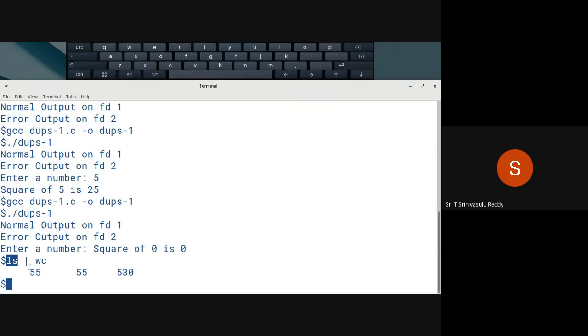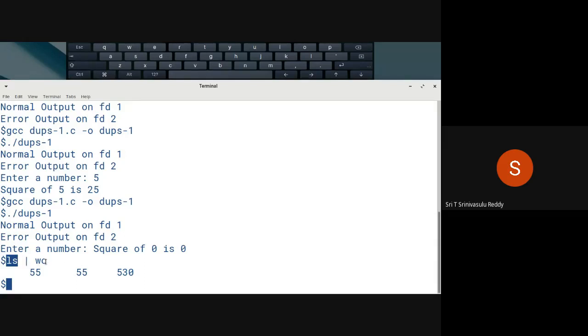Whatever is the standard output that is being written by ls is now duplicated to one end of the pipe. So that's the reason why, strictly speaking, ls is not modified. ls is still writing onto the standard output only. But because that standard output is a duplicate of the pipe, ls output is going onto one end of the pipe.